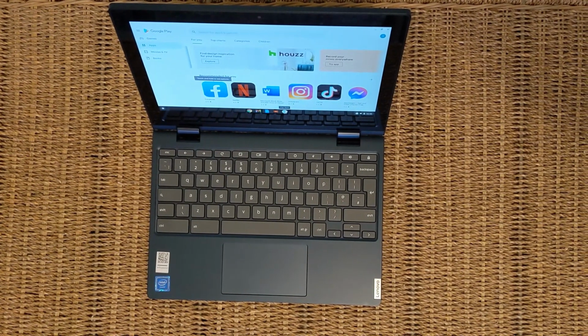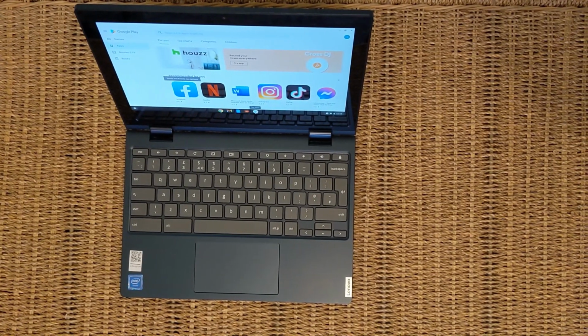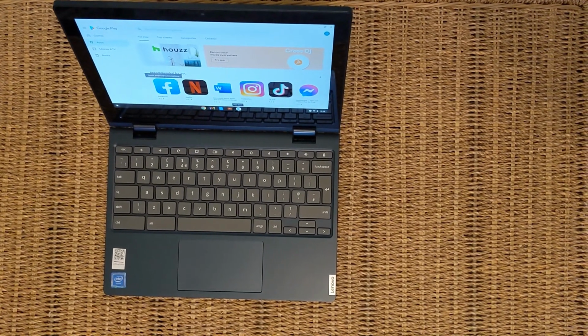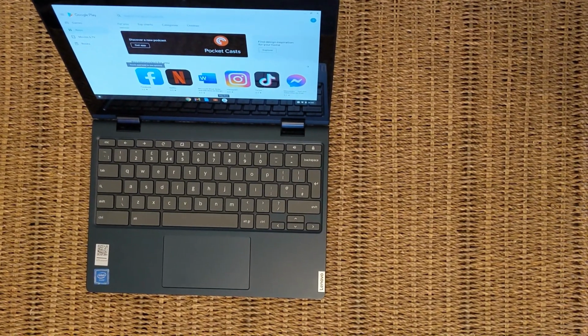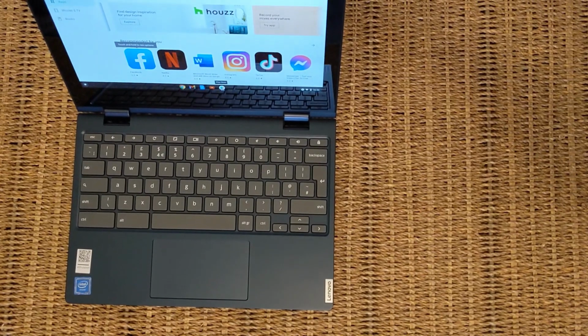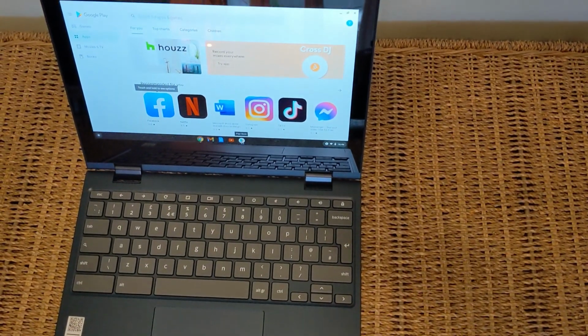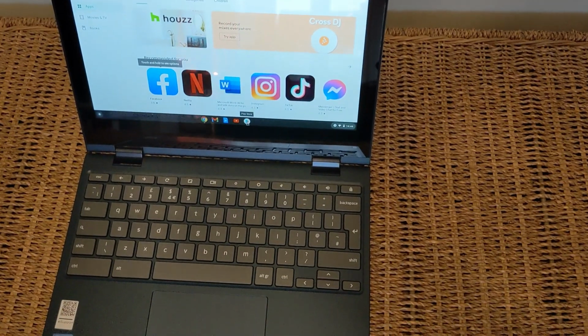If you've watched my other Chromebook videos, you'll probably already be familiar with the predecessors to this Chromebook. So as mentioned, the immediate predecessor is the C340-11, and before that it was the C330. Both those are on the channel. This one is of course most similar to its immediate predecessor, the C340.